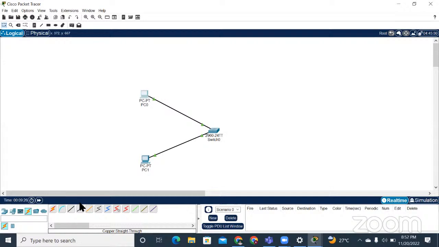Okay, so it depends on what network you're building. You are building a wired network, a local area network, for example, where you're using your Ethernet cable. The Ethernet cable is going to go into an Ethernet port, right?